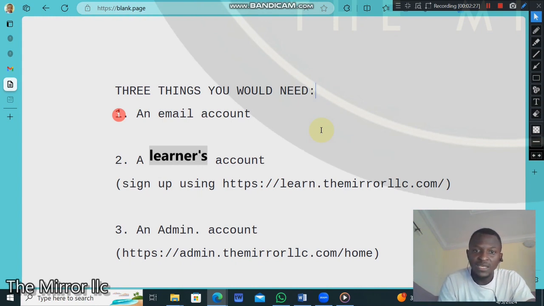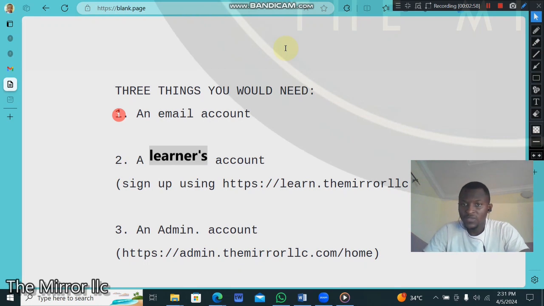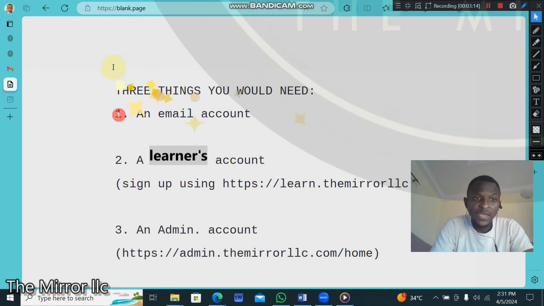So you need an email account because that will serve as the platform via which the source document will be sent to you. Now here's how that works. When you have an email account that is active and already sent to us, what we do is we share our source content, our curriculum, to you, and that can only be accessed on your email account. And here's how to do that.